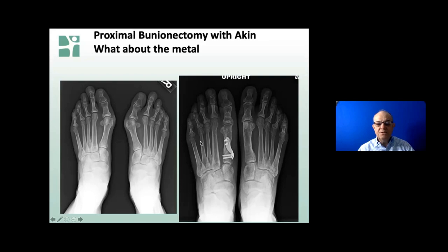Does posture contribute to foot problems including bunions? I don't think so. But sometimes patients do have other problems with their foot - for instance, there's a diagnosis called posterior tibial tendon tear where your arch suddenly collapses from a tendon problem. If your arches or your ankle collapse, it definitely collapses the whole foot and can exacerbate the bunion issue.